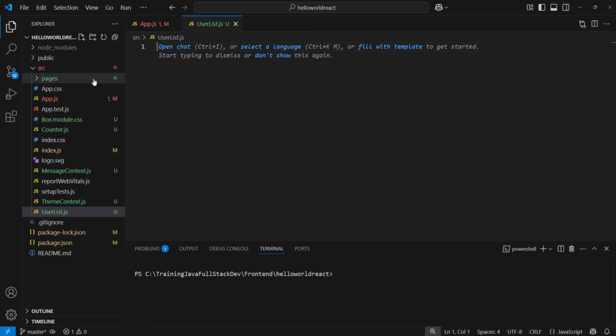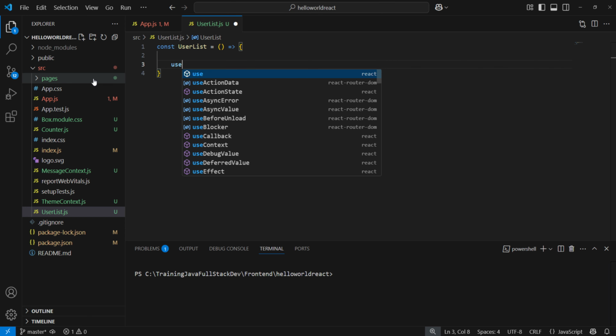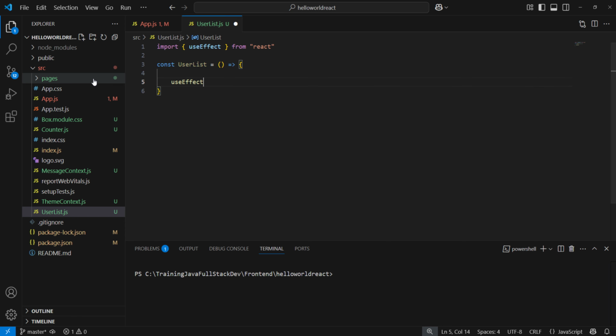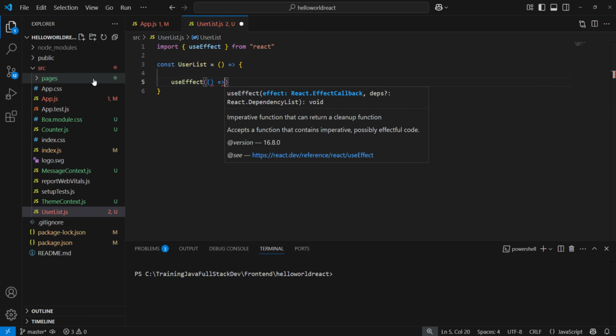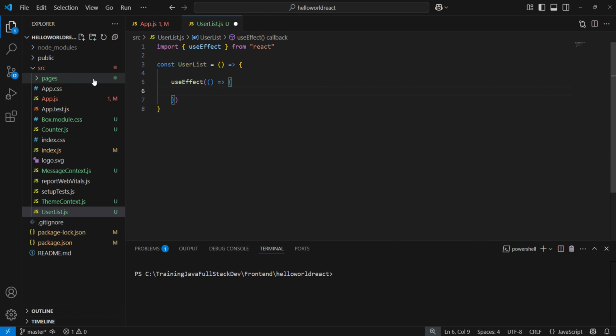In this functional component, const UserList equals, and inside this we will create a useEffect like this, with a body here.